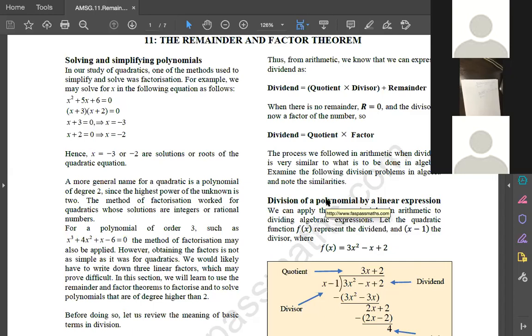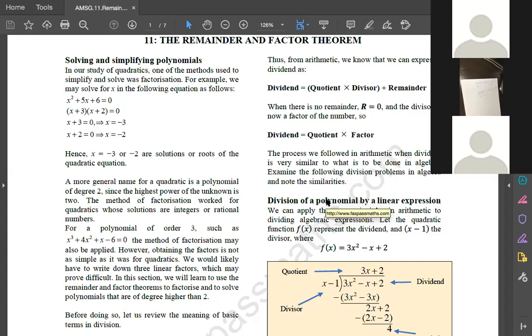So when there is no remainder, your R is equal to 0. Now it means that the divisor is completely going into the dividend. For example, when I pick 25, now 25 divided by 5. 5 is completely going into 25, 5 times, without any remainder. So the remainder R is 0. But when I pick a number like 26 divided by 5, now the 5 is going into the 26 5 times, remainder 1. Because 5 times 5 is 25, remainder 1, which makes it 26.